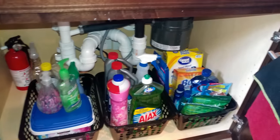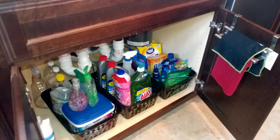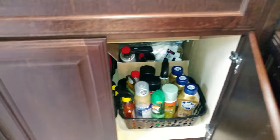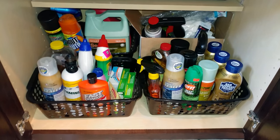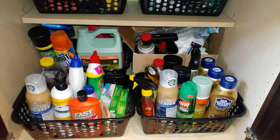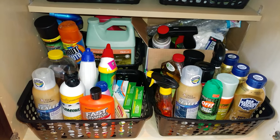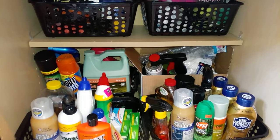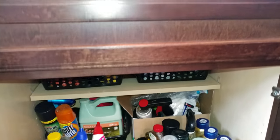I also have a rack on the side where I hang my dish towels after washing dishes so they can dry. This next cabinet is more of a miscellaneous area where we have more kitchen cleansers like Bar Keepers Friend and other items to clean my silver, random things my husband uses when working outside, and more baskets in the back with other items — mostly for my husband.